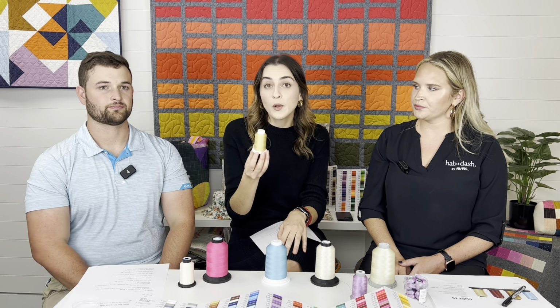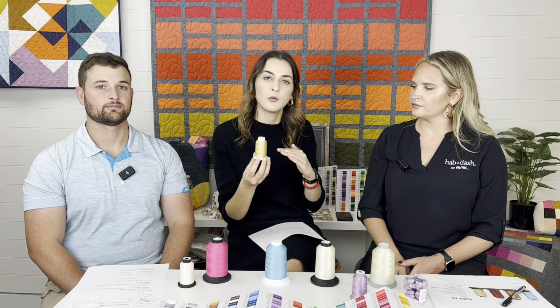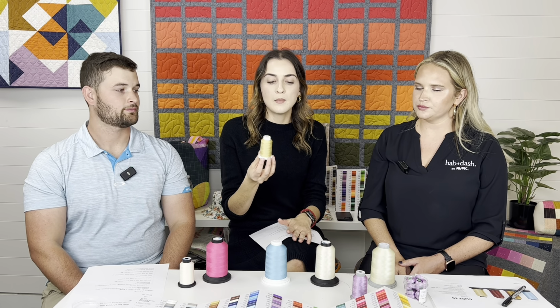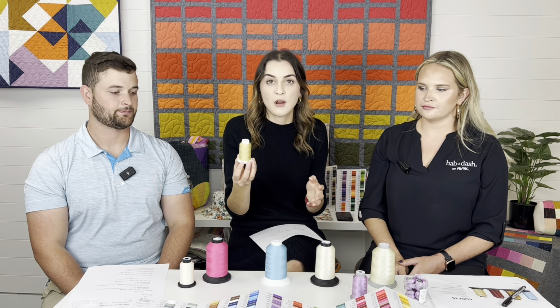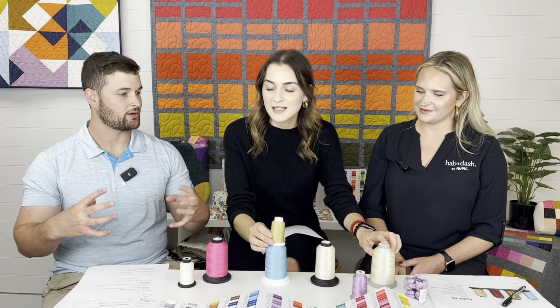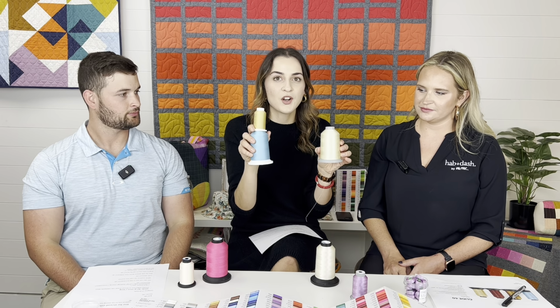So if you are a quilter who has maybe a lot of seams going on, this is going to make those seams lay a little bit flatter. It's going to make the project just press out a little bit finer. And if you like sticking with that cotton on cotton, go this route. This is a very high quality cotton thread that's going to be great for that. And this is also going to be for the sticking in the microwave kind of project. But it'll shrink with the cotton. Exactly.